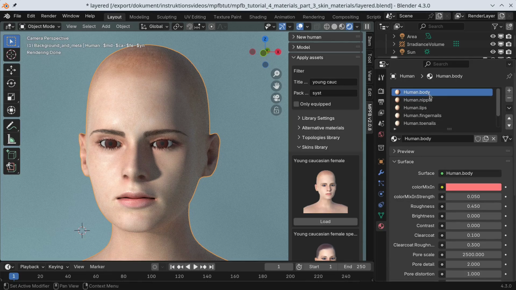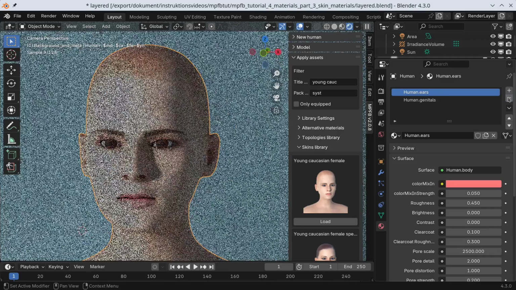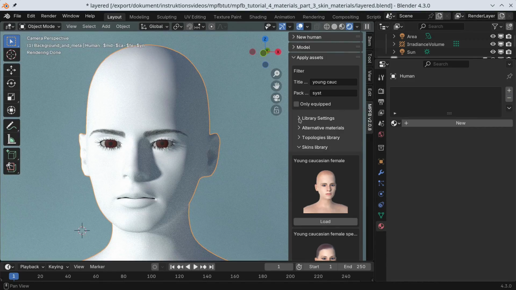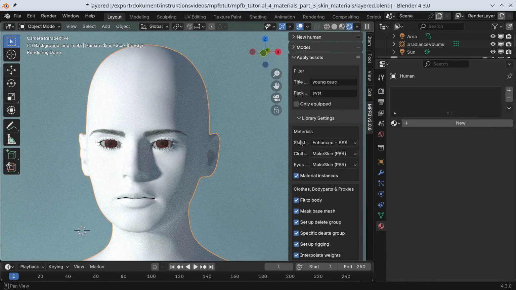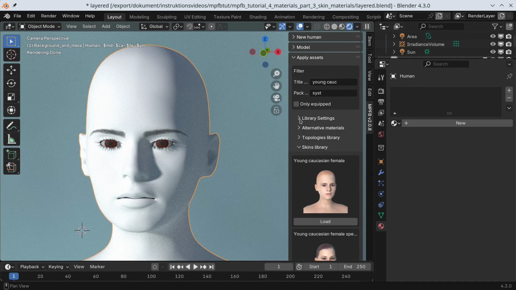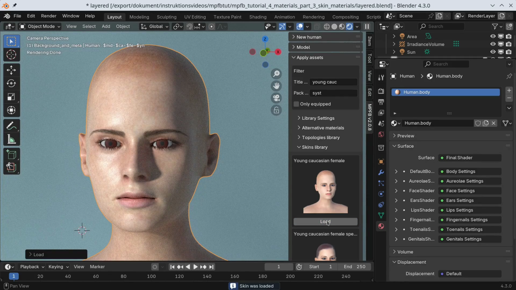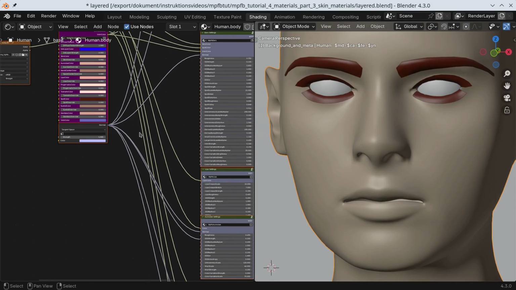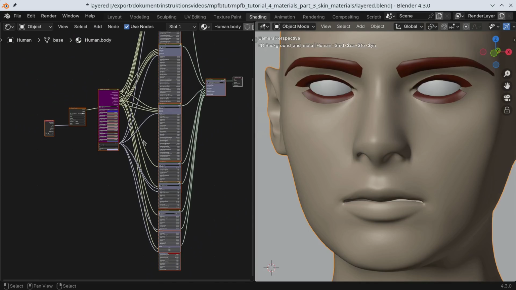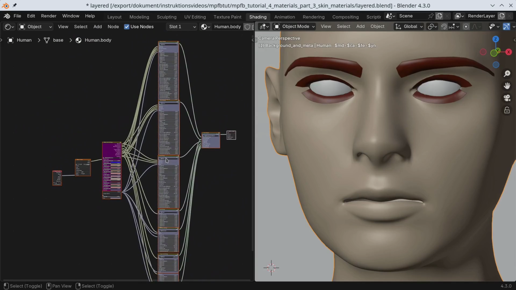Then let's remove all the material instances we created with the enhanced model. Before adding the actual skin, we make sure that the multi-layered model is selected. This material model is controlled in its entirety from the Shader Nodes view, so we go to the Shading tab. As said, this might look intimidating, but it is not actually that bad.